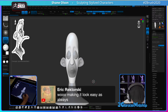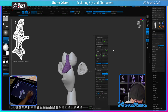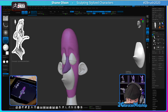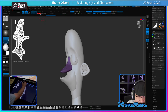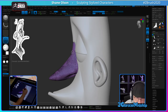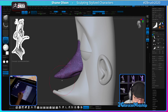Okay, let's see. Oh, I was going to do the nose. That's right. But I was going to split it off. Did that not work? Why did that not work? Split hidden, there we go. Let's see.